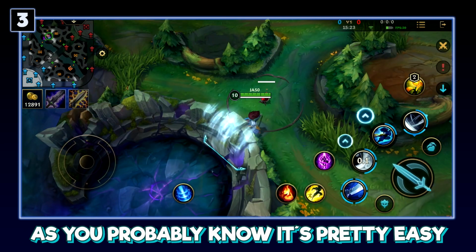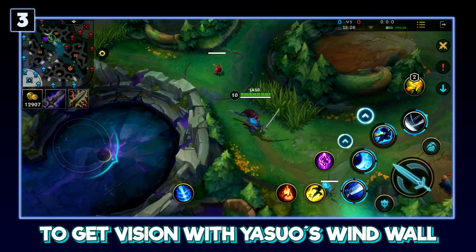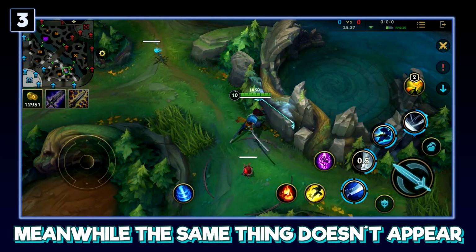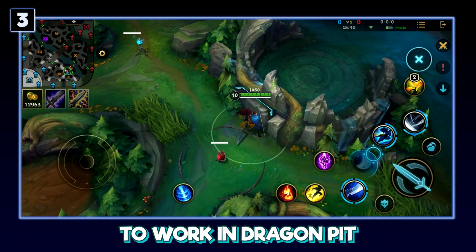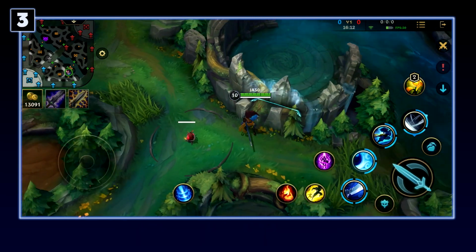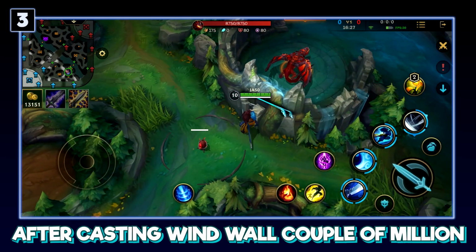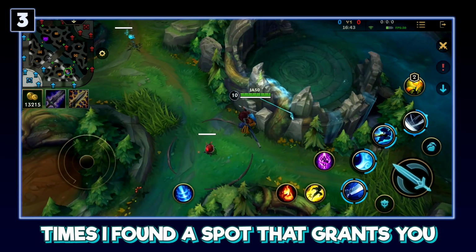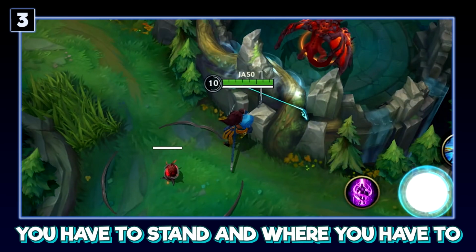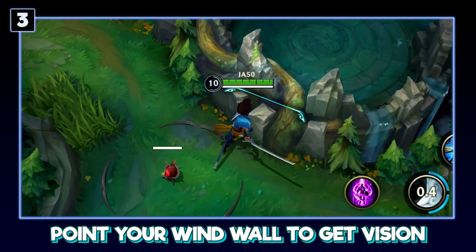As you probably know, it's pretty easy to get vision with Yasuo's wind wall over the Baron pit to see if someone is doing Herald or Baron. Meanwhile, the same thing doesn't appear to work in Dragon pit to get vision of dragons. But no problem guys, after casting wind wall a couple of million times I found a spot that grants you vision of the dragon. So here are a couple of examples where you have to stand and where you have to point your wind wall to get vision.